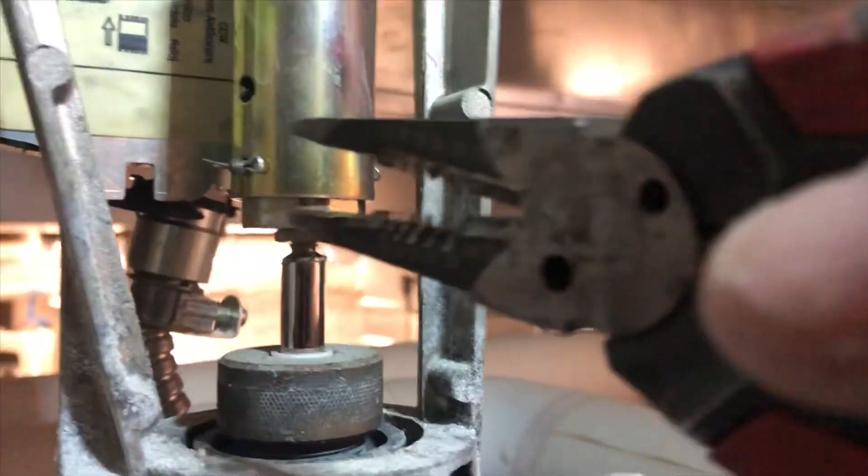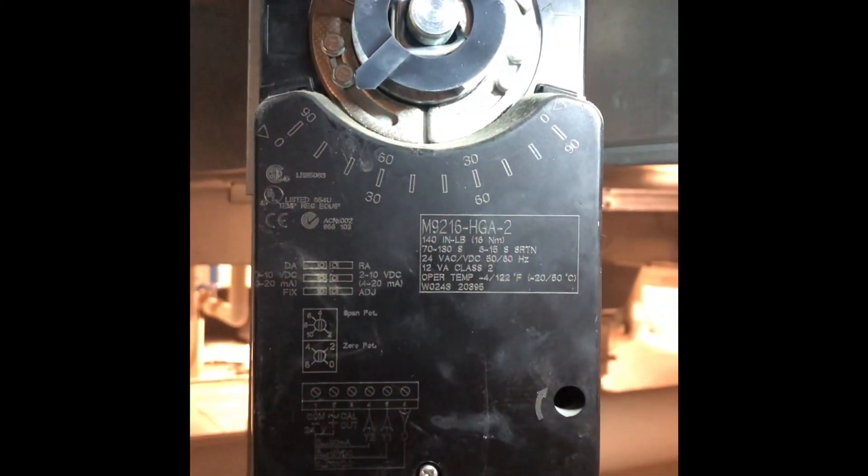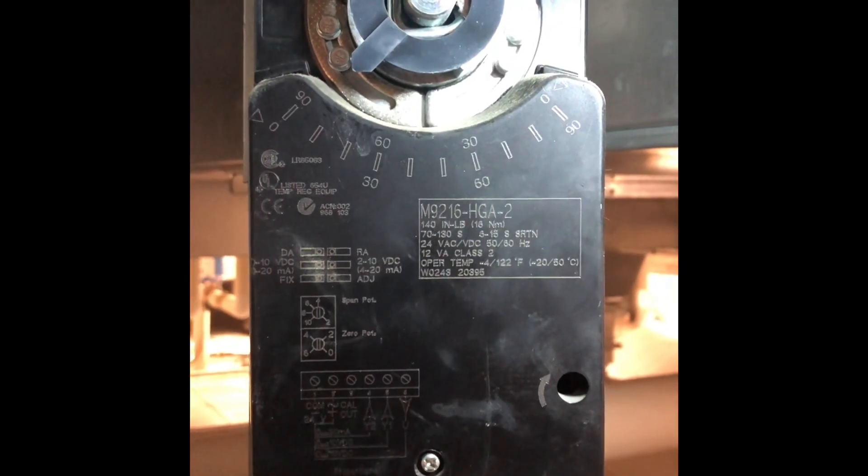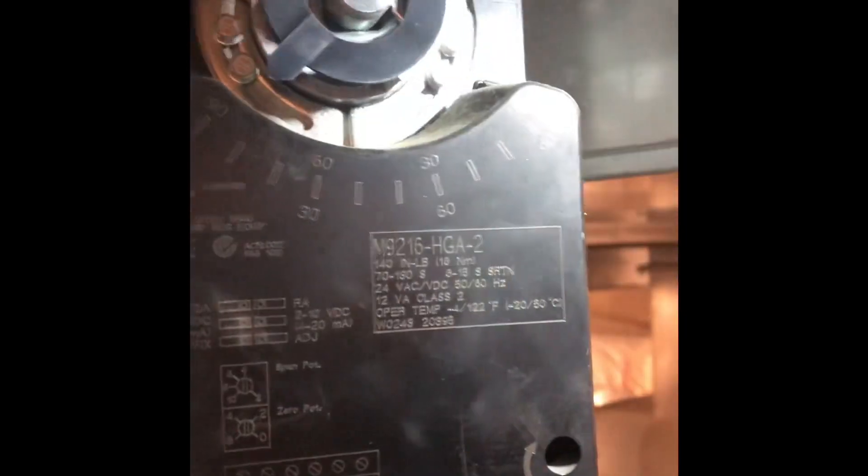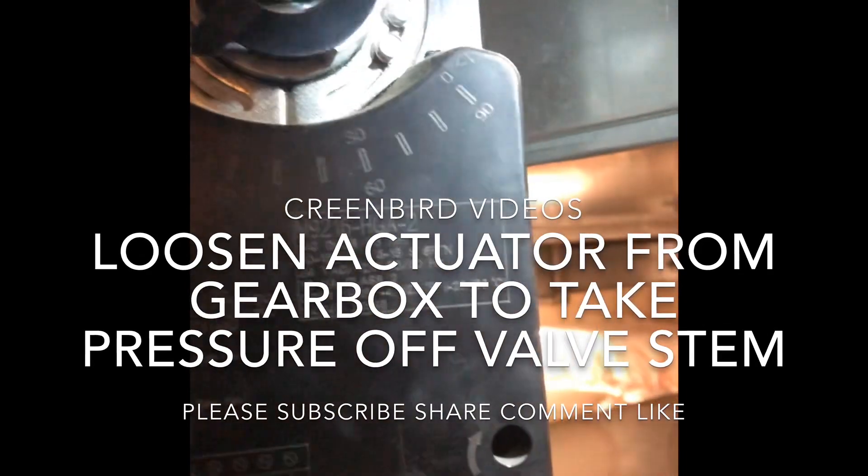Hold the pin. Here's the front side of our old actuator that is jammed up. I need to loosen the U-bolts that tighten to the gearbox assembly so I can free this up to remove it. So I'm using a 10mm wrench. This should free the gearbox from our frozen actuator.